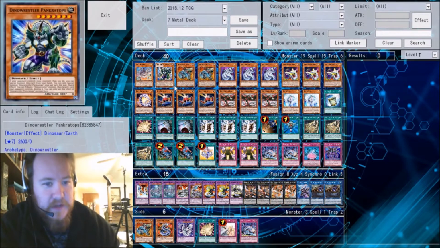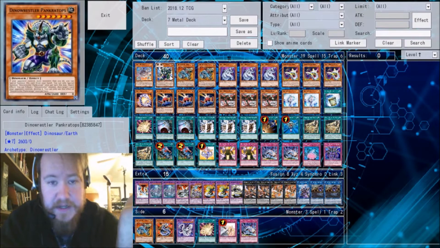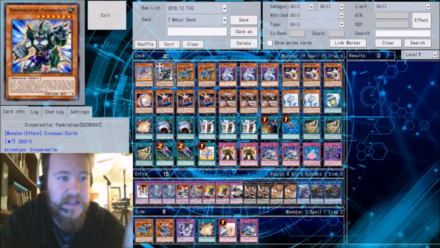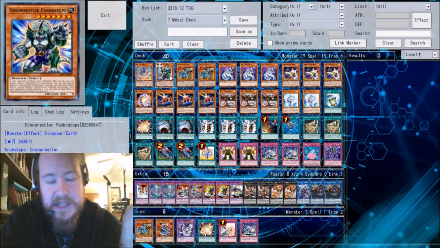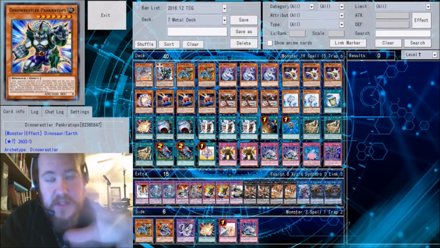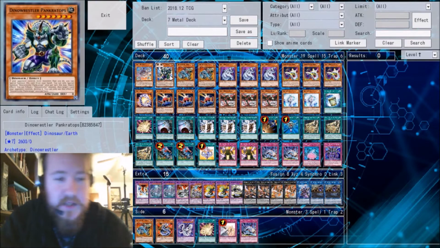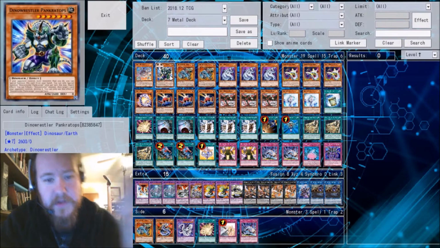We got the Pankratops here, which is basically a Twin Twisters with legs. Essentially, with Pankratops, your idea is to use it like an MST, or you can punch something and then blow something else up. So it still gets rid of the same number of cards.